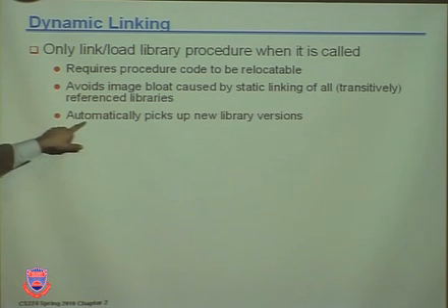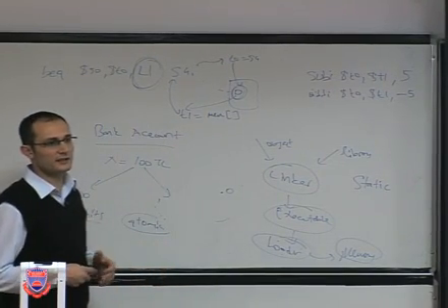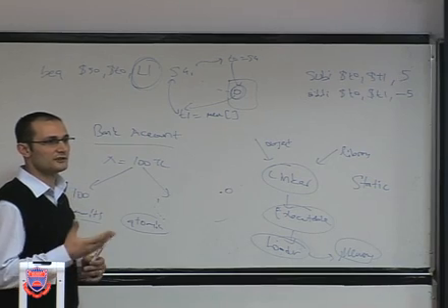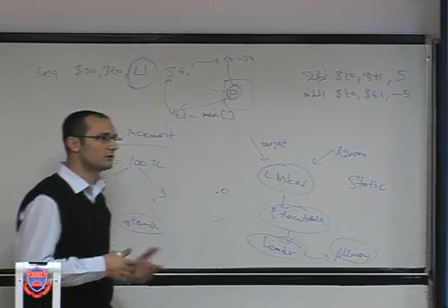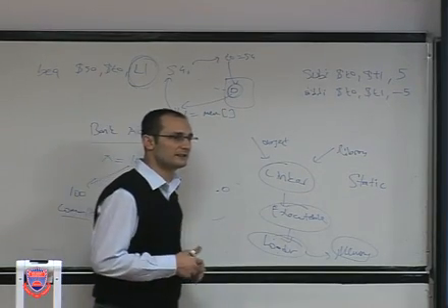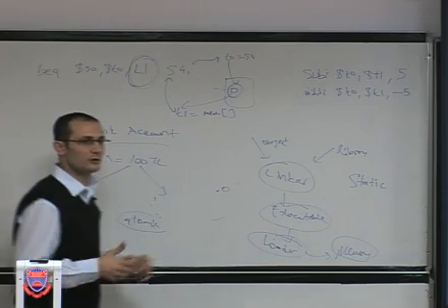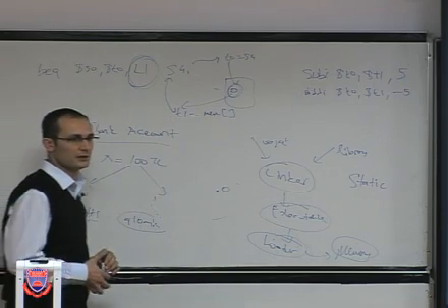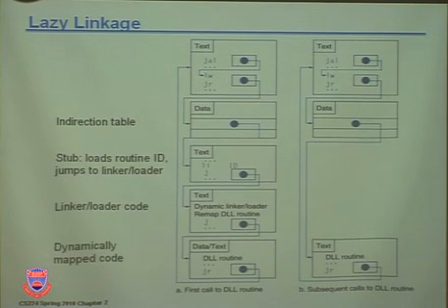And it automatically picks up new library versions. Let's say there's the string library which just came up, and they just implemented a better option for string manipulation, for example, as a library. If you include that one instead of the previous older one, that would be better. So you wouldn't need to use the old and not so good version of the string operations. Okay, so dynamically you can pick up the new library routines that are just developed for the same application. Any question?